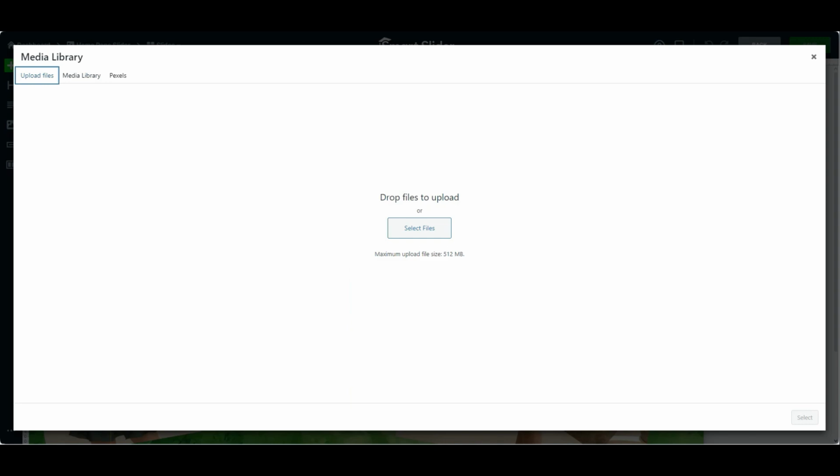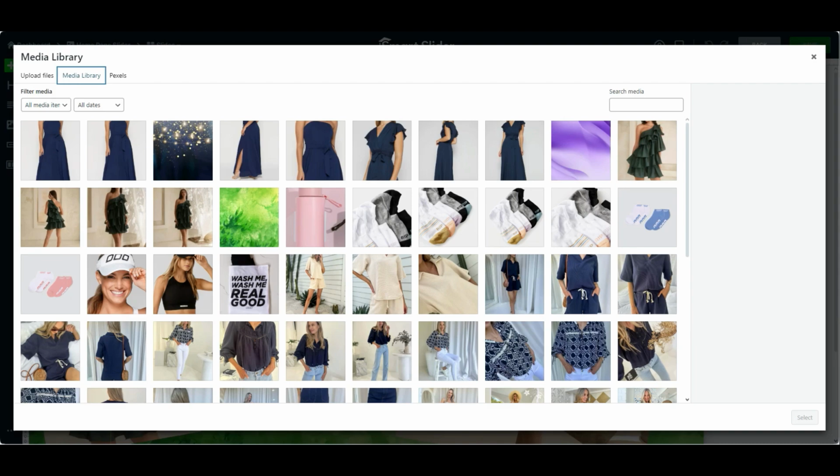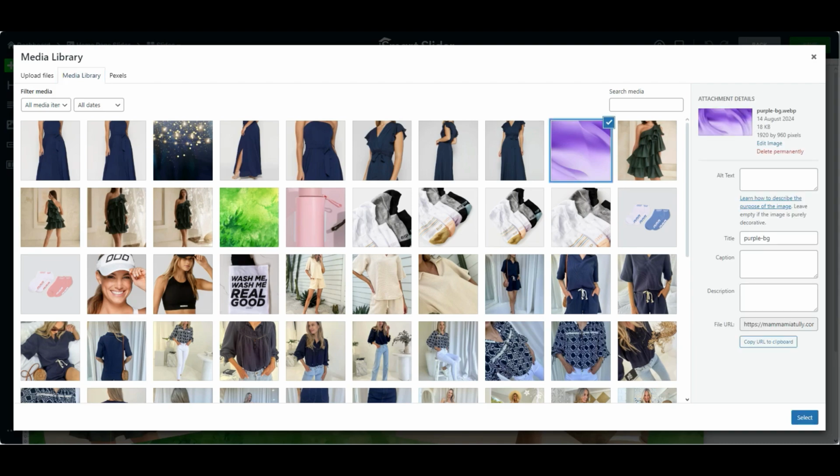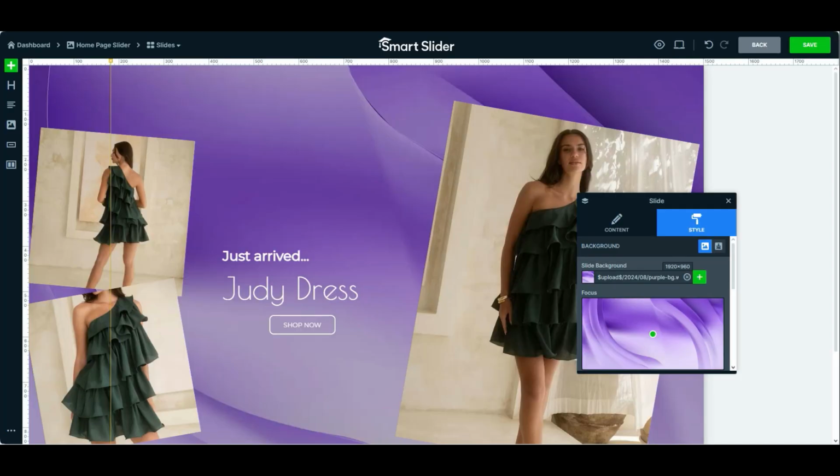Now just remember, the background should be big enough to cover an entire screen. If I click on this background here, look over to the side here where the details are, and it'll tell me that this background itself is 1920 pixels by 960 pixels high, so it's big enough to cover an entire screen. So let's select that.